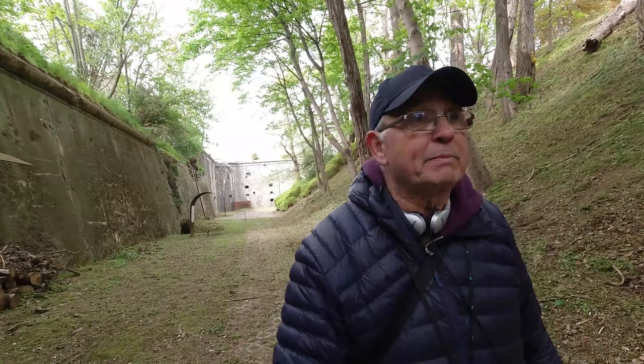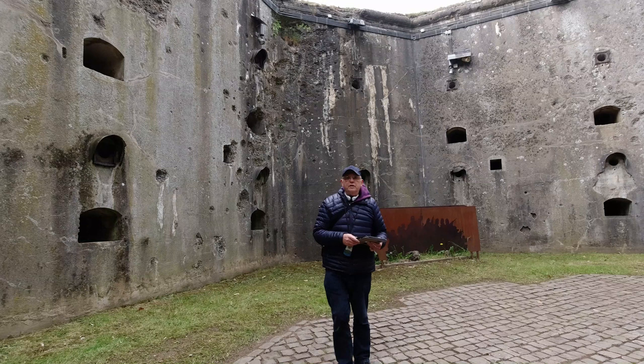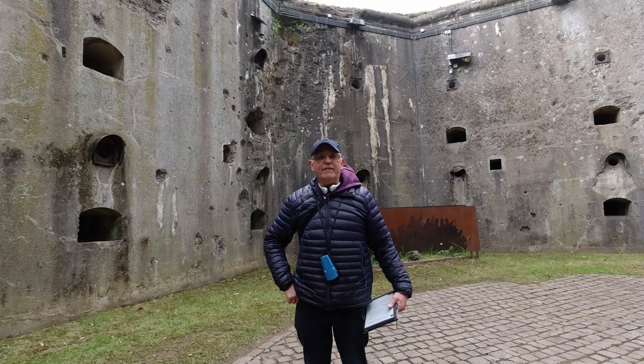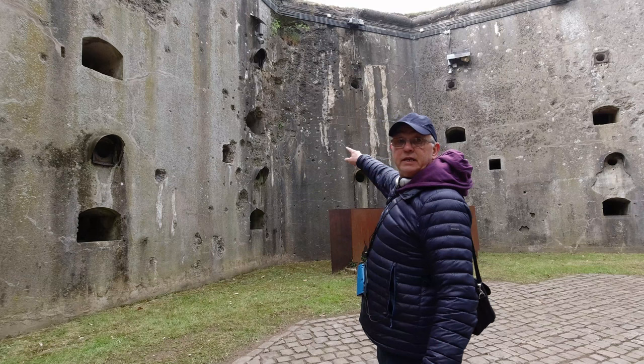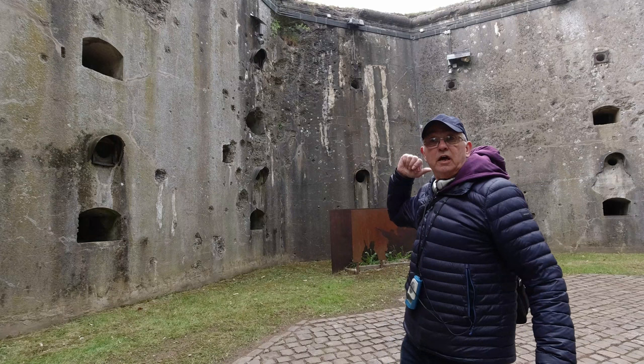I'm walking down the part of the isosceles triangle, which is the same length as the other side - about 235 meters or 771 feet. As I said, about 20 foot deep and 26 foot wide. This damage here was done by a 420 millimeter shell. Looking at these holes, they had machine guns and small arms doing what they call enfilade fire - firing across to the other side of the fort in case any enemy came up through the ditches. They also had a shot trap - the building bends on the corner, and the idea was that if you fired down one side it would ricochet to catch any enemy attacking on the opposite side where you can't see.